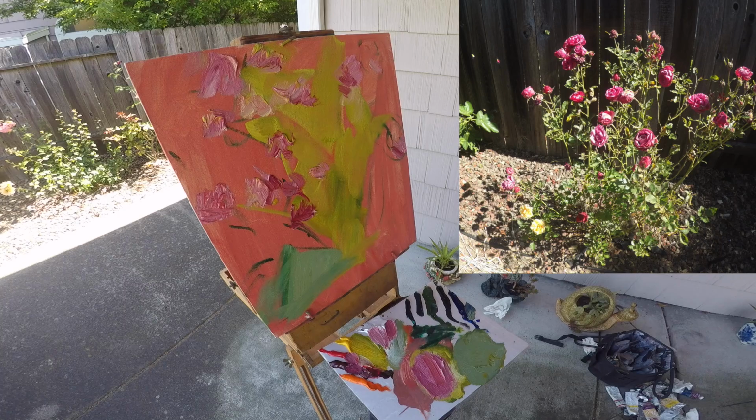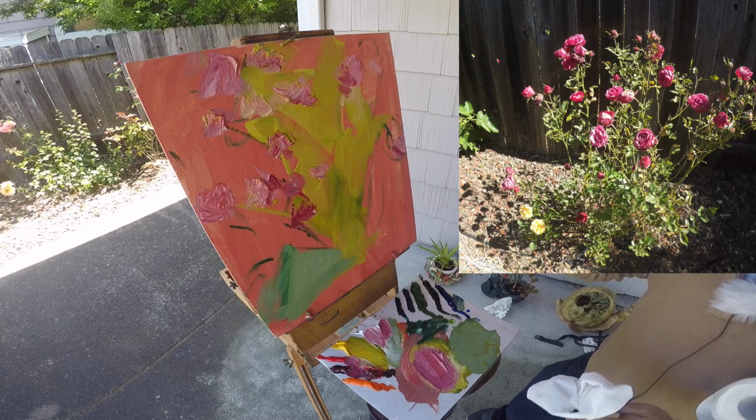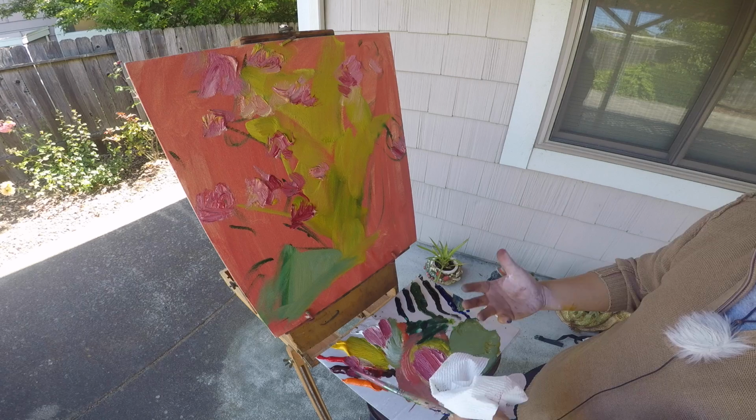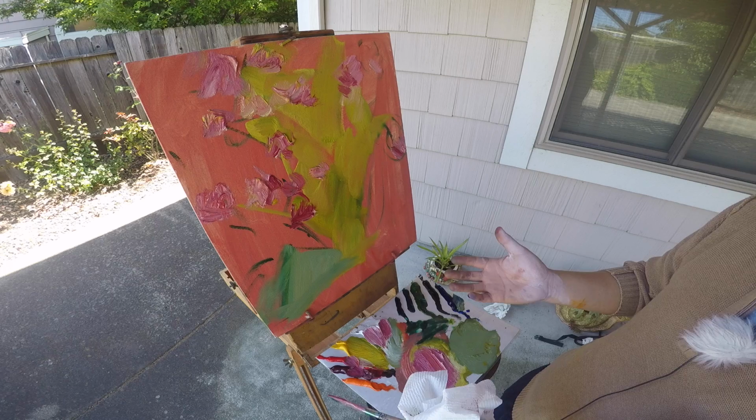So I'm gonna start focusing on the background, which is a variety of nice colors. When you look at the background, you see fairly this brown color. If you just take the first look, most people say, oh, that's brown. Well, what is brown? Brown is a combination of all colors, it's a mud. So therefore, all the colors are in that brown. So you have to pick and choose which color is gonna be dominating that brownish color.